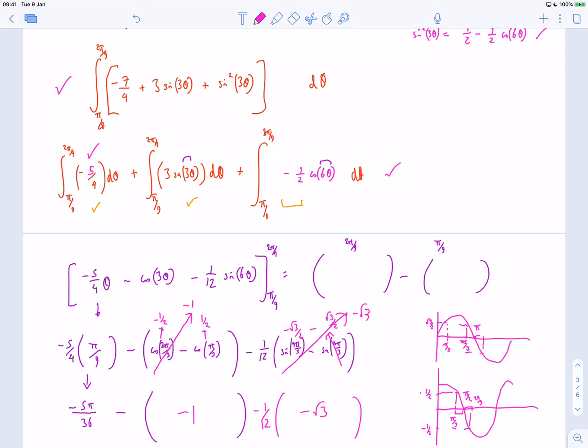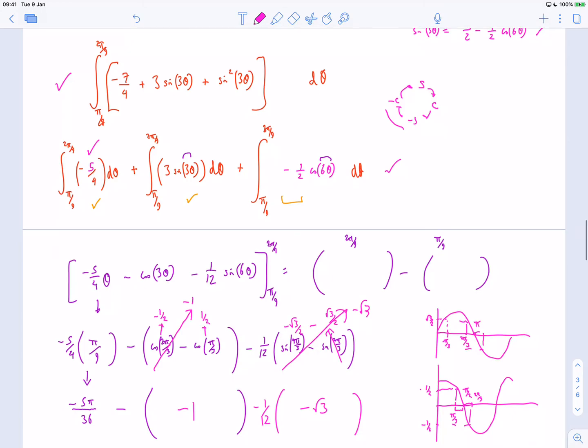Sine of 3 theta integrates to this, does it? Cosine differentiates to minus sine, but there's a minus there, so that's fine. Just double check. Sine differentiates to cosine, differentiates to minus sine, differentiates to minus cos, back around. So sine will integrate to minus cos, yeah, that's fine, and divide by the argument, yeah, no, that's fine. Then negative cosine will integrate to a minus sine, yeah, that's fine.